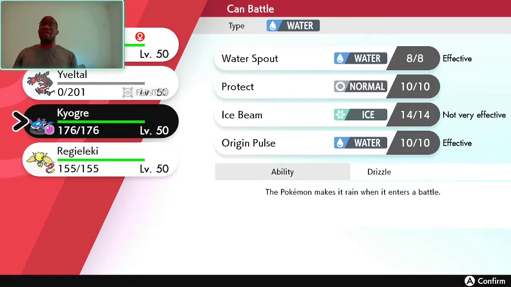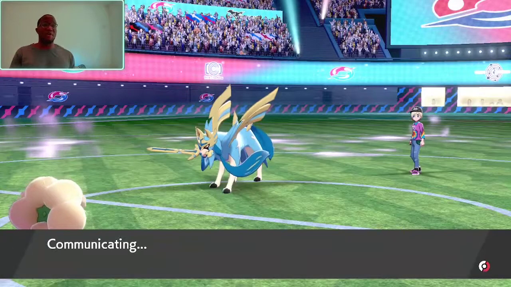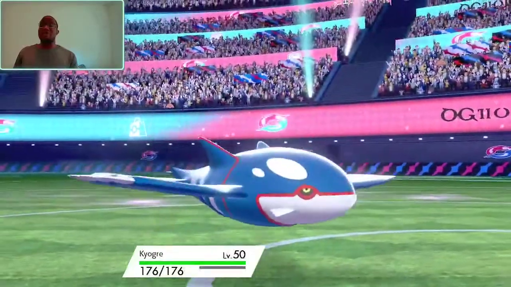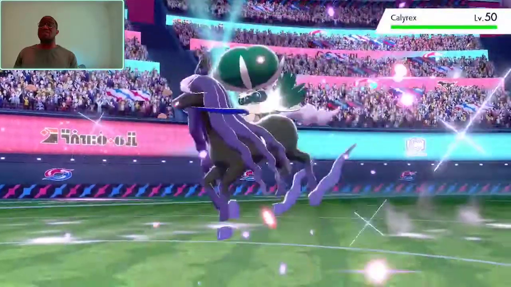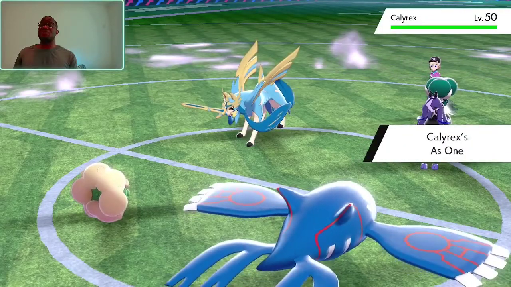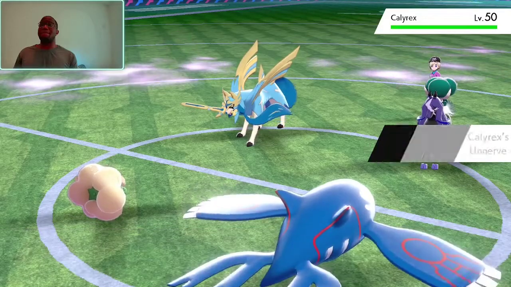Alright, but now it doesn't matter anyway because I'm gonna bring in Kyogre. They can use Protect if they want to, but it won't change anything. And it's Calyrex. Okay, yeah. I think we'll just win this. We still have Tailwind up.